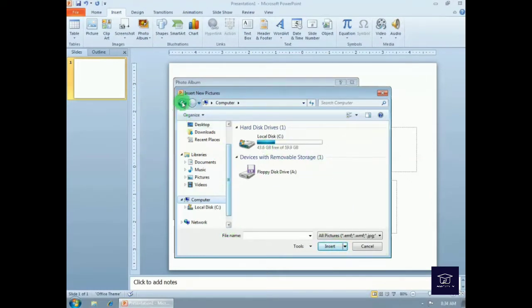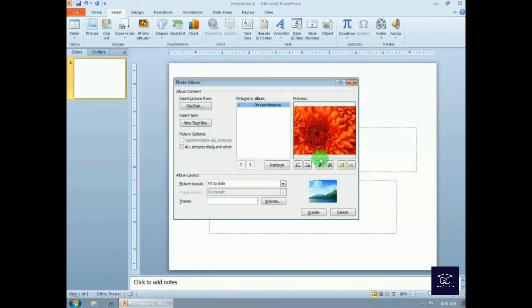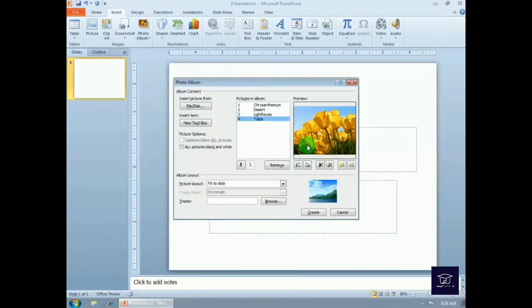I'm going to click the back arrow, and I'm going to take my images from the Sample Pictures folder. So all you have to do is select one, click on Insert. That's going to be the first slide that has an image within the presentation, or my photo album. If I have more, click on File/Disk, and instead of selecting one at a time and clicking Insert, if you have a lot within the same folder, select one, hold down the Control key, select two, select three, so you can select multiple images by holding down that Control key, and then click Insert, and well, there we go. Then all you have to do is click Create, and voila!